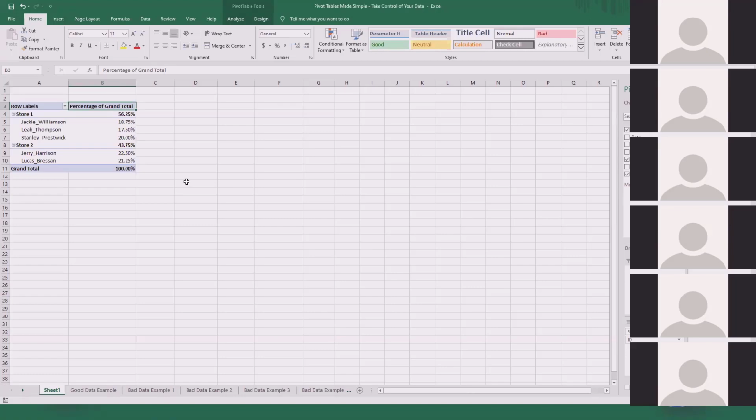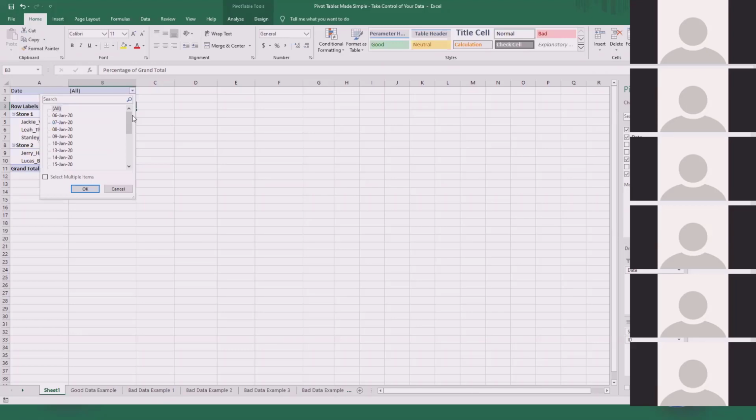In here, we also have some filters. So if you don't want to filter based on all of the data, maybe you want to filter based on the date or something like that. You only want to show a certain date range in this table here. You can add in filters just by dragging and dropping into the filter section here. So what I'm going to do is I'm going to just drag and drop the date into the filters. And you'll see that that added a little section at the very top. And that section will allow me to filter out just by clicking on the little down arrow there.